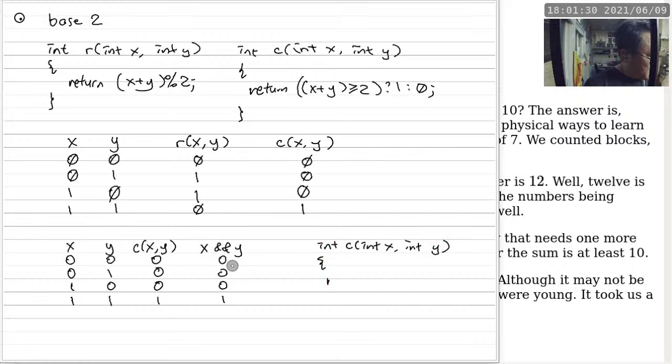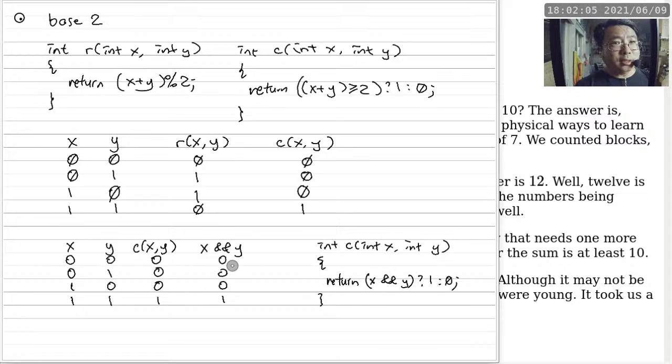Okay, so we'll say return, and this is where you have to be really careful because the way C and C++ define what is true and what is false is not quite convenient for what we are doing here. So what we still need to do is to say x and y question mark 1 colon 0. And someone may look at this and go like, but that's really redundant. We shouldn't have to do that. Well, technically we do, okay?